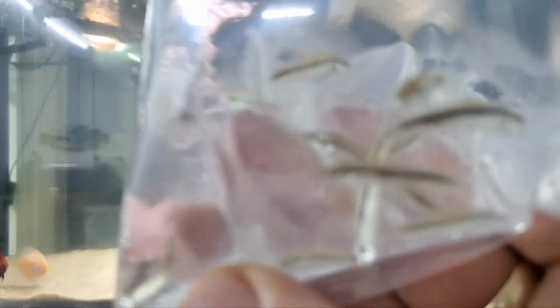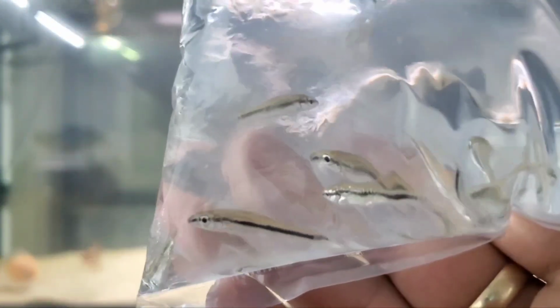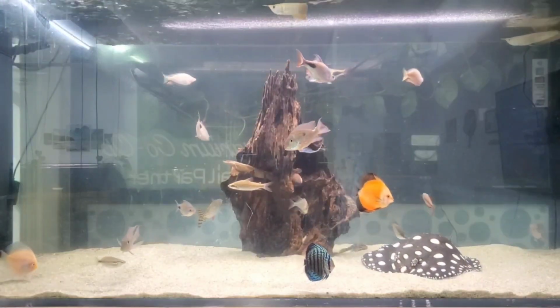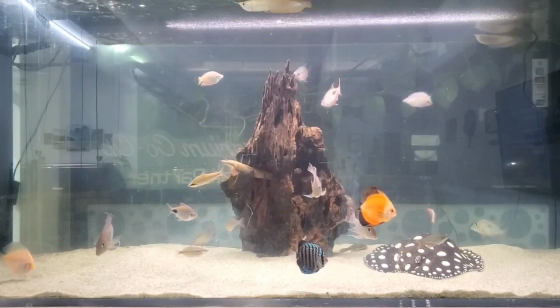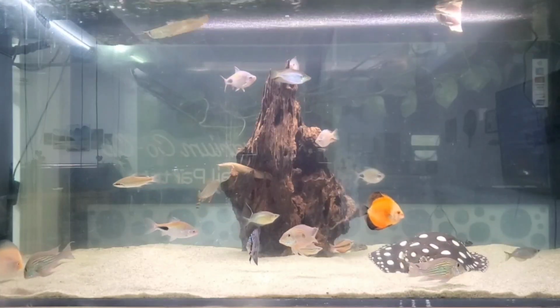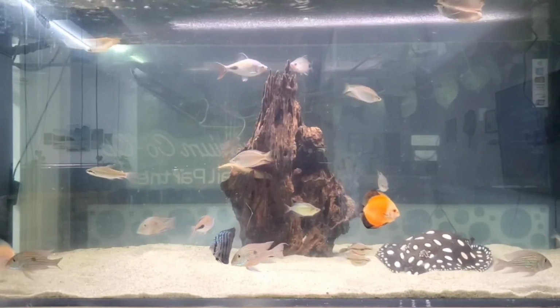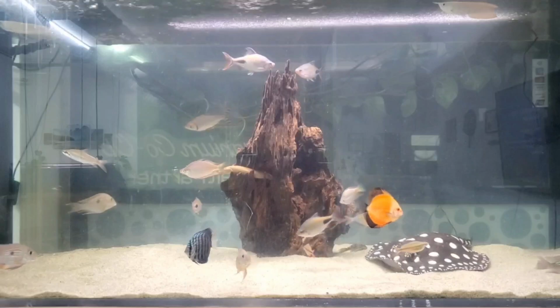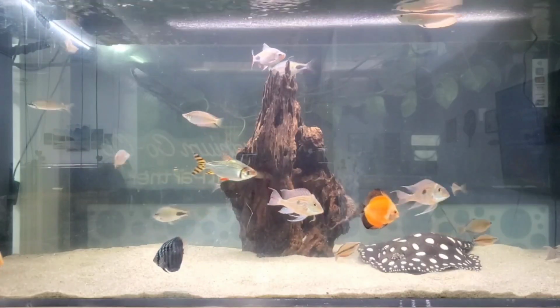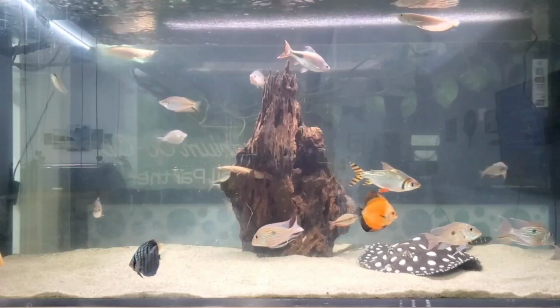Perfect for hair algae. Even if you don't have it, it doesn't hurt to have these guys, because they might prevent it from ever getting it. They are schooling though, and they can get aggressive when they get bigger. And if you purchase them this small and they do the job and you're not interested in them anymore, you can always bring them back. I can trade you for either smaller ones or something else. But they come in really handy up here.